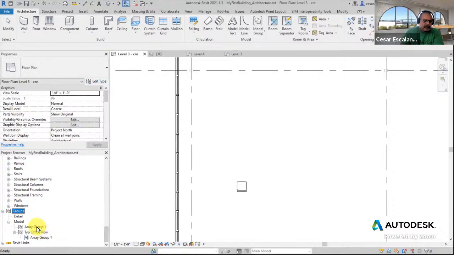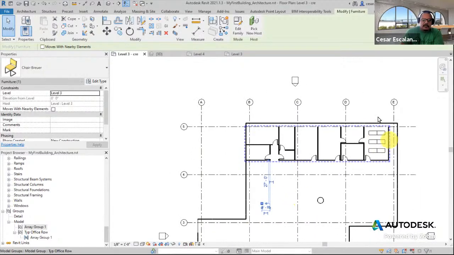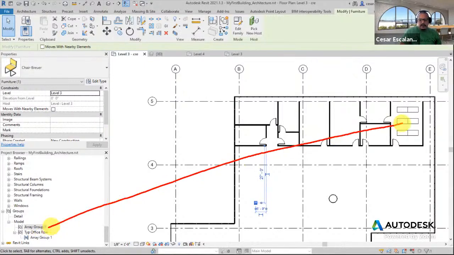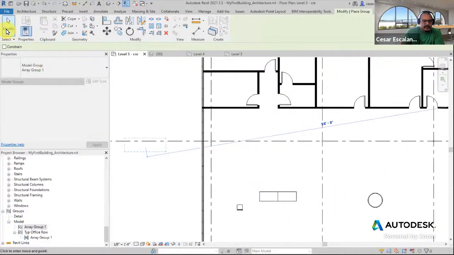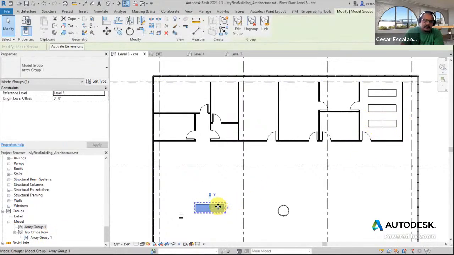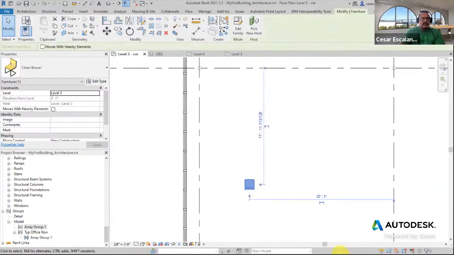Notice how when we created that group of desks inside this conference room or this training room, the array group is listed inside the model. This is this in here. And in fact, if I drag and drop the array group, actually the first one is the very first one. This guy is the very first array, and then that is brought into the project as a group. But let's do it with just the chairs here.